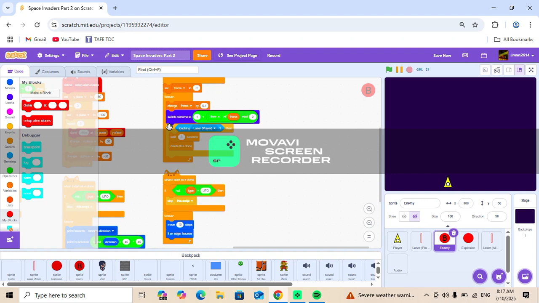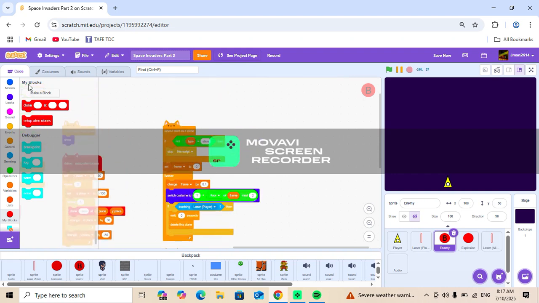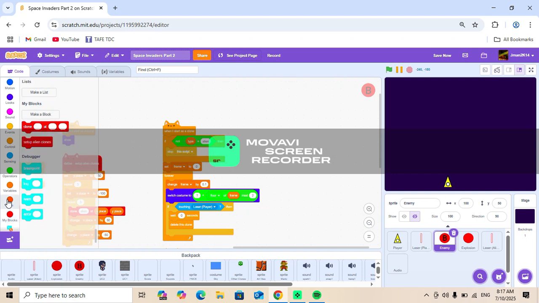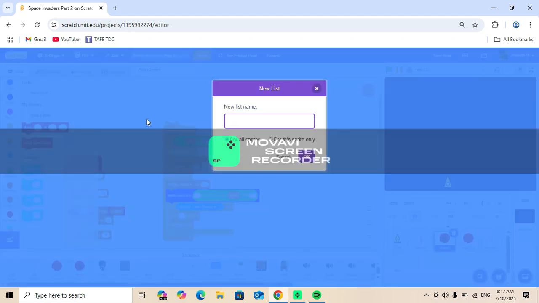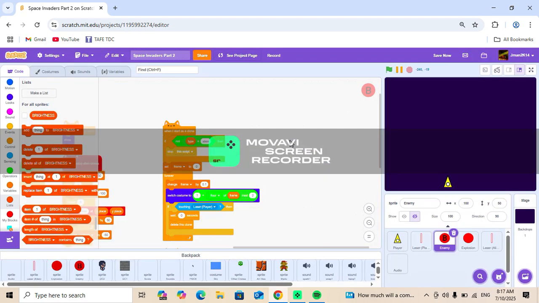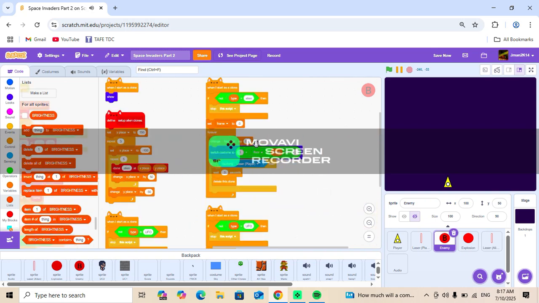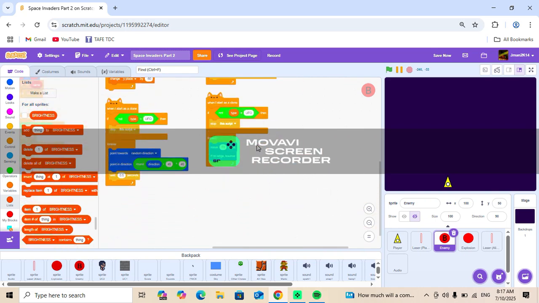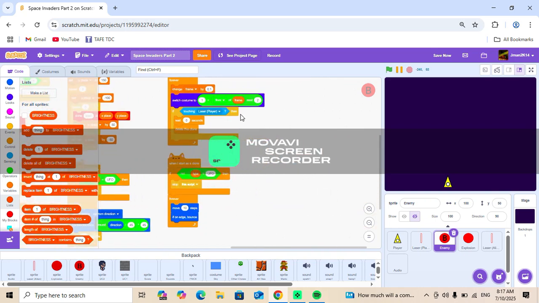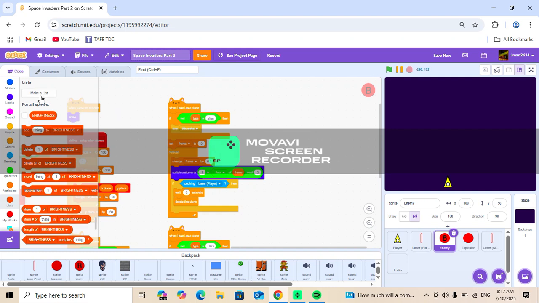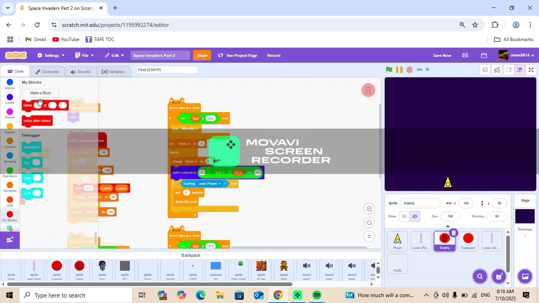Speaking of brightness effects, we'll make a list called brightness for all sprites. And at the top, we'll ensure we delete all of brightness. And then we'll make 2 new custom blocks.